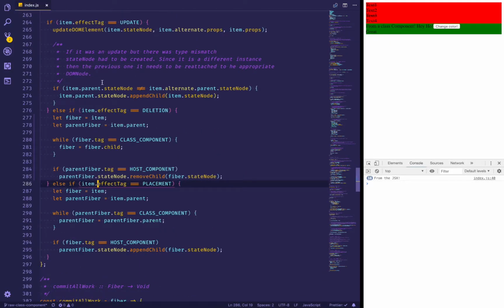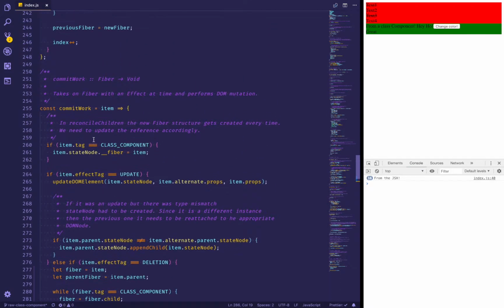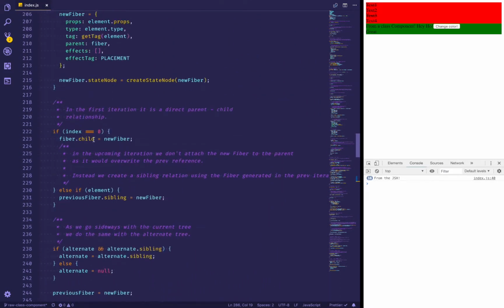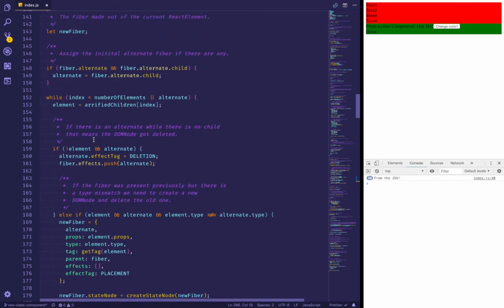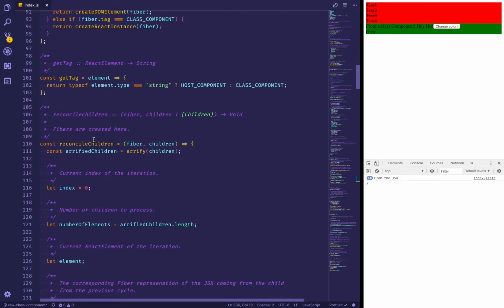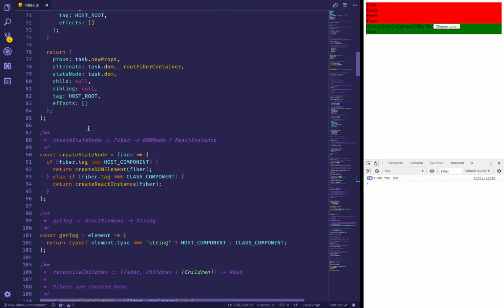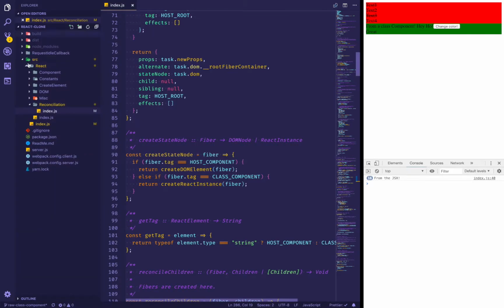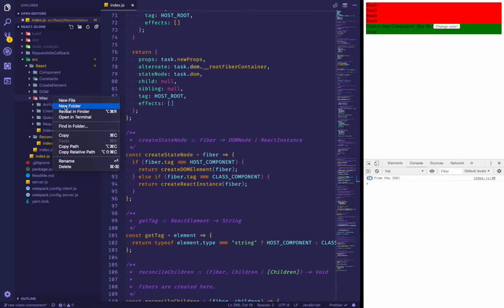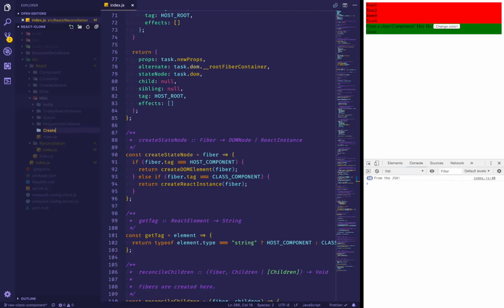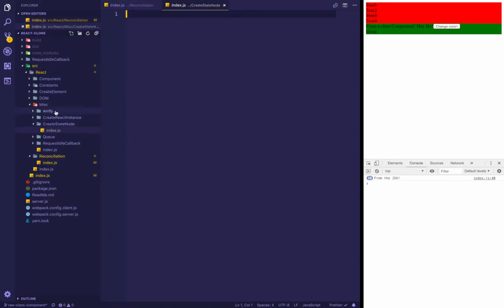I think most of the things are well documented. So what I could do is probably, in here, create state node. Also, I can have a traverse to root.